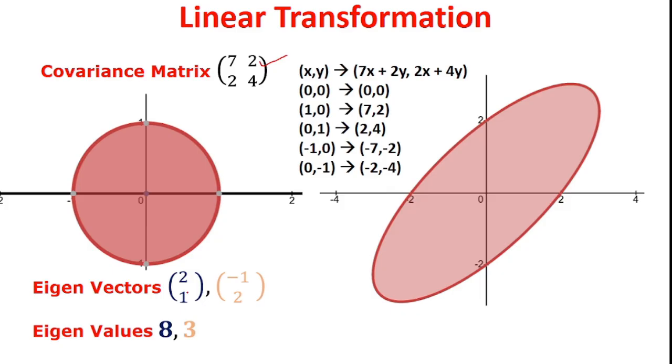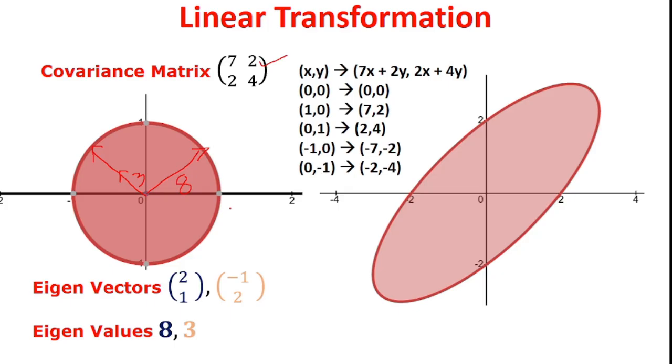And for this case consider 2, 1. If you consider 2, 1, the eigenvector will be over here, and if you consider minus 1, 2, you will get it over here on the negative side, minus 1 and 2. Fine, both vectors are perpendicular to each other, and the eigenvalue of the first case is 8, and the second case is not that long, you can reduce it over here, you will get it as 3.